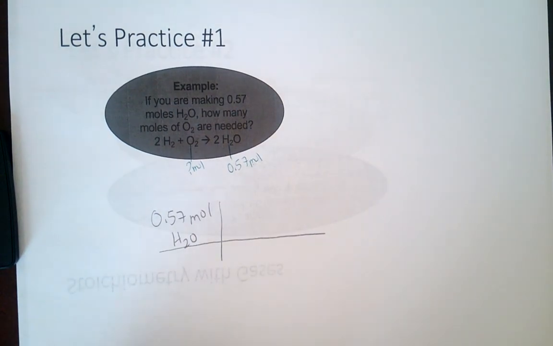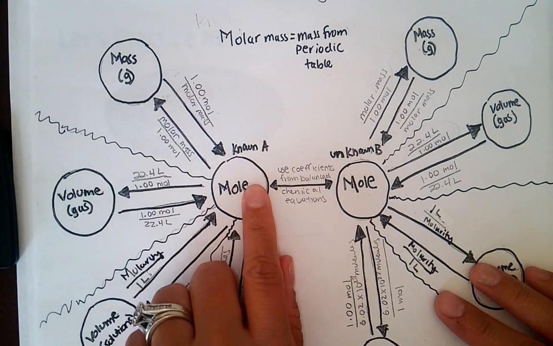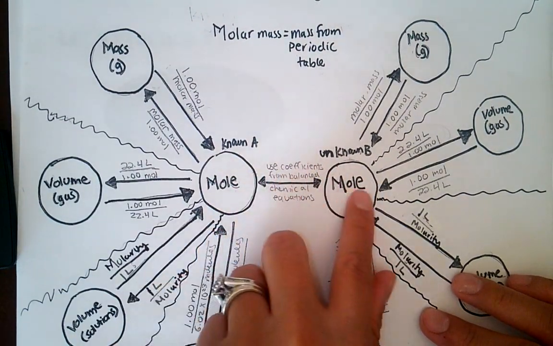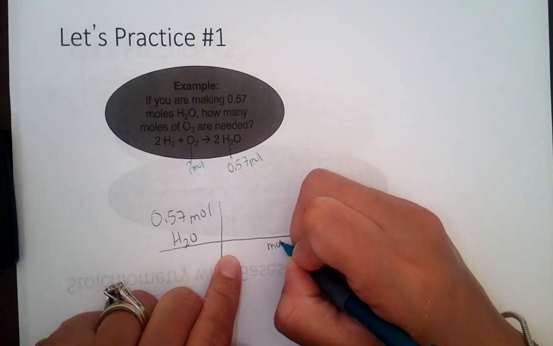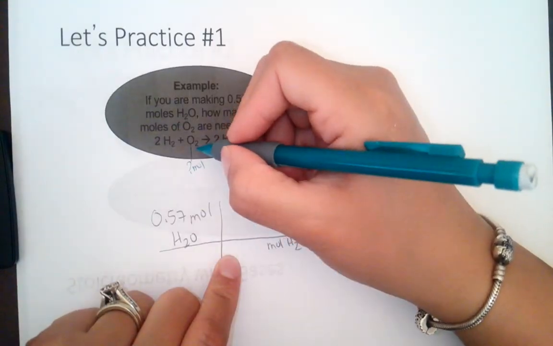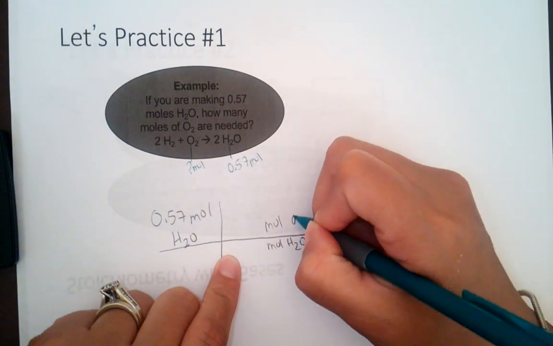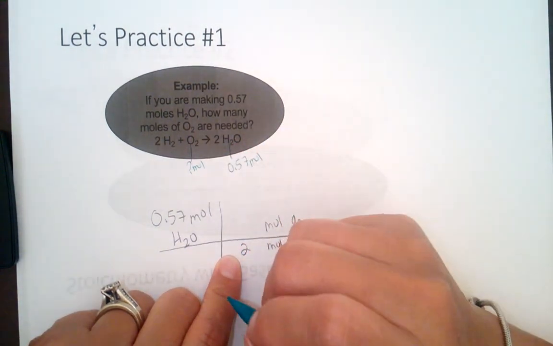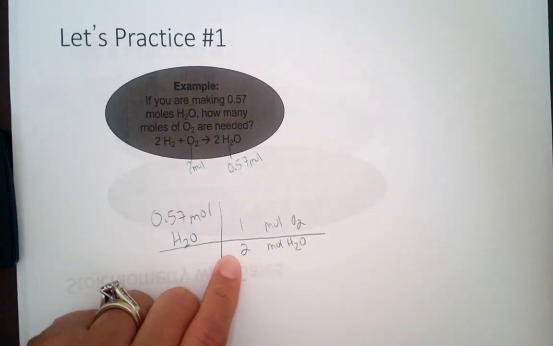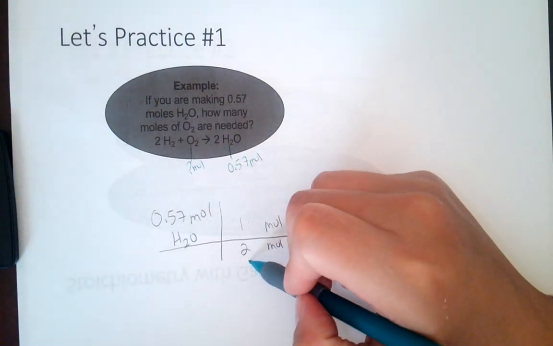All right, that's what you have. That's what you start. You're starting off here. You want to know the moles of O2. So you're going from mole to mole. You're just simply using coefficients. You want to get rid of the moles of H2O. That's going to go at the bottom. You want moles of O2 that goes at the top. And you just put in the coefficient. H2O has a 2. O2 has a 1. You multiply by 1, divide by 2.